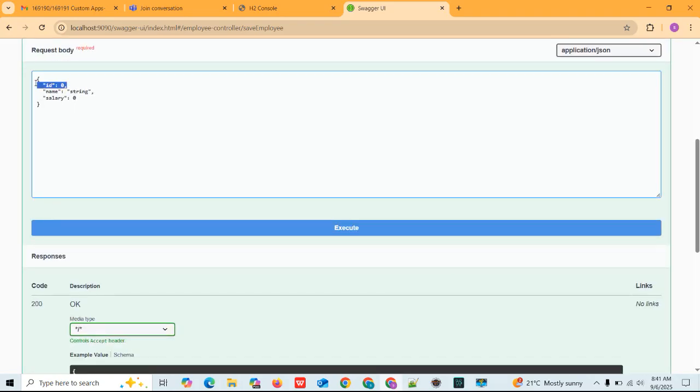No need to give ID as the identifier. Give San as the name of the employee, and salary.